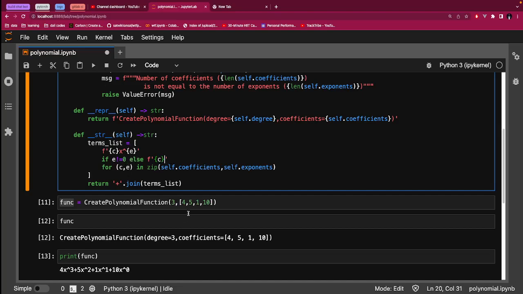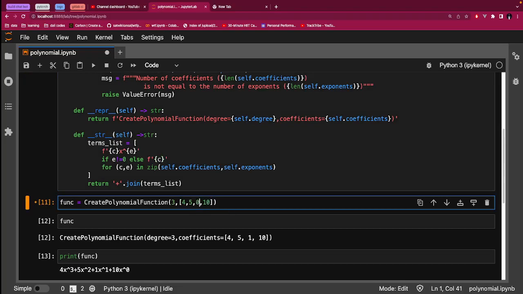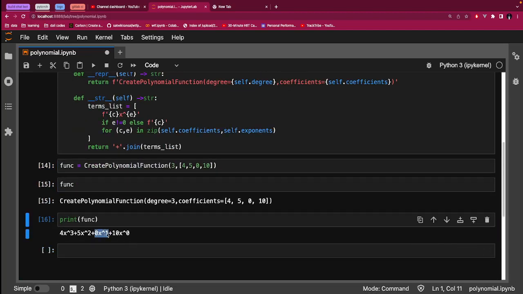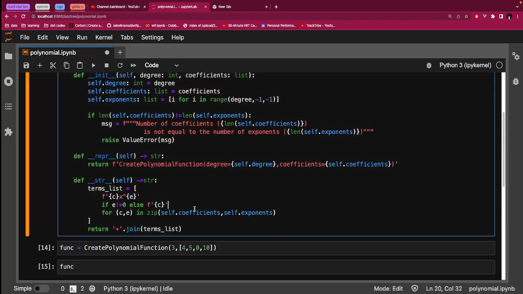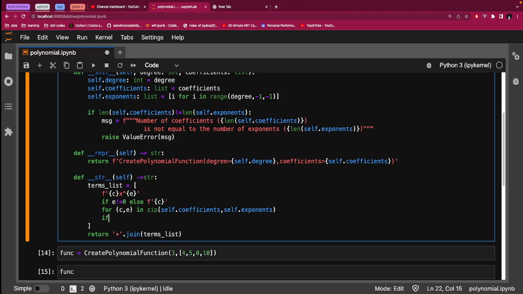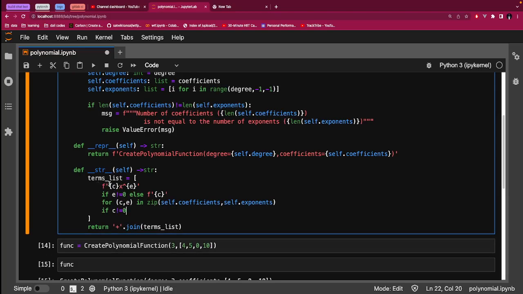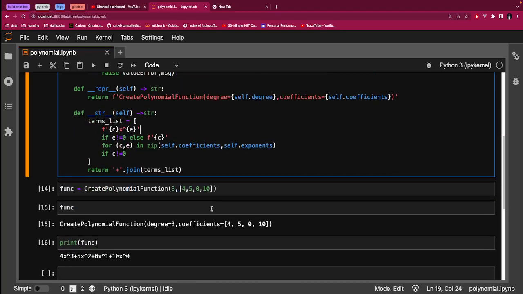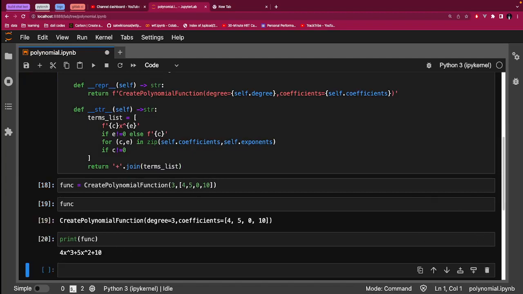And also if one of the coefficients is 0, for example, if I put 0 here and I run this, you will see that there is 0x to power 1. We don't need this. Then I'm going to say we also want it if the coefficient is not equal to 0. So we will have all the terms provided c is not equal to 0, and also all the terms like this provided e is not equal to 0, and if e is not equal to 0, we shall only have the constant in the term. Yep, so let's run this and we see what we are getting, which is impressive.